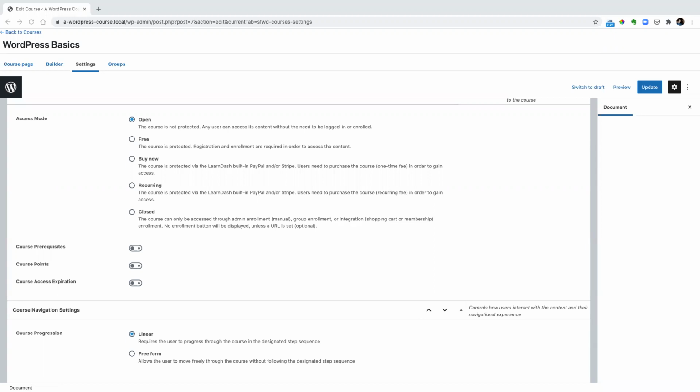So that's how I'm adding them. But all these options are there, and you can use them. You can also do course prerequisites. So if you wanted to make sure they completed the basics course before they get into the advanced course, you have that capability to block them from doing so.